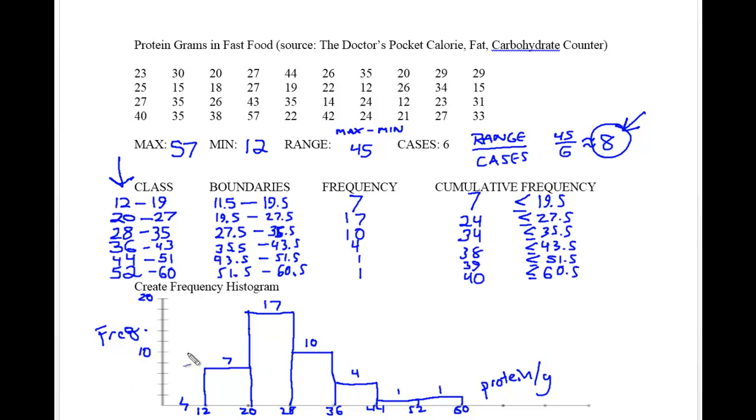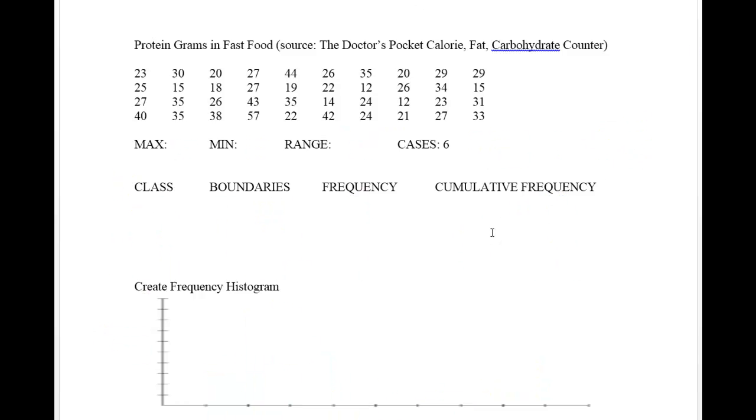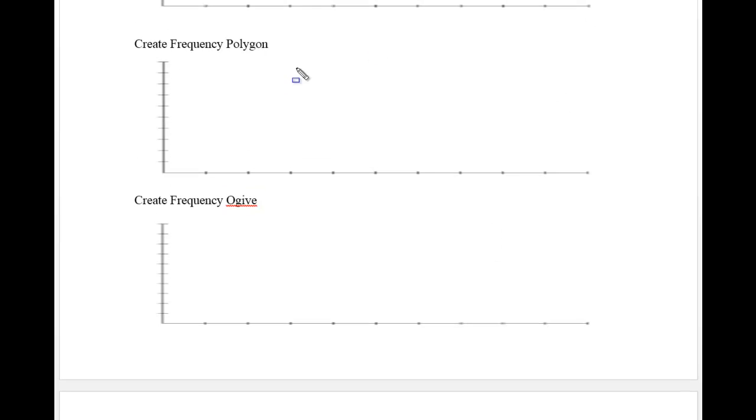We're gonna do something similar when we take a look at the frequency polygon. Make sure you get this on your worksheet since I'm not going to be able to scroll up and see it again. In the frequency polygon, one of the major mistakes is that people use the same scale as the histogram above it. The histogram went by eights, starting at 12, then went to 20, then to 28. That's not right for the frequency polygon.